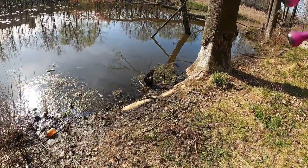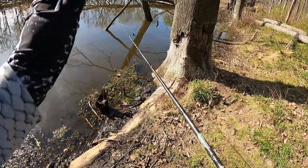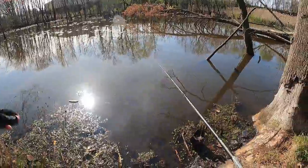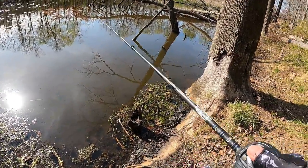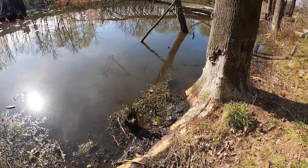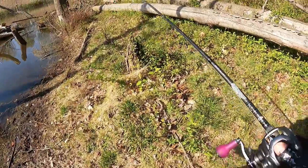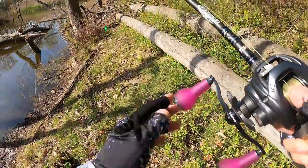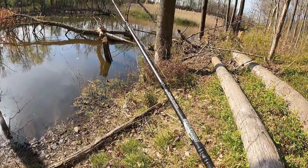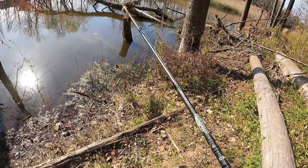All right, folks. Exploring some interesting swamps in my backyard. Never been here this time of the year, pretty much spring. You can see that there's emerging spotted ducks over there, fallen tree right here, and I'm just gonna try to find some panfish right there. I know there's fish here. So far I've caught bass and bluegills here, okay? But since it's tidal, I'm assuming there's some snakeheads here. So I'm gonna see if I can entice some snakeheads to come bite me. Never know until you try.